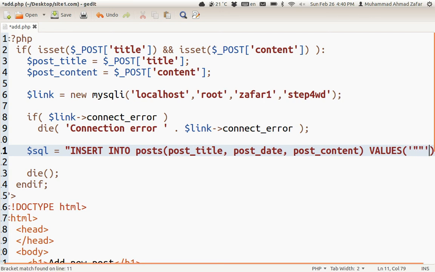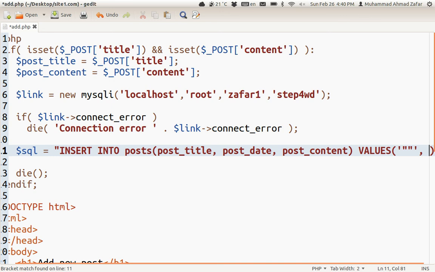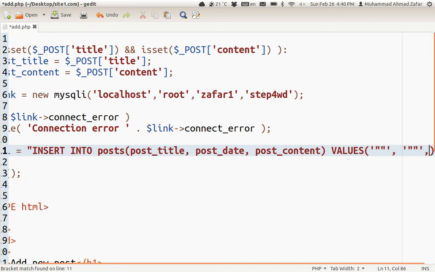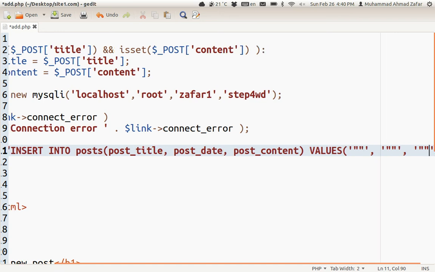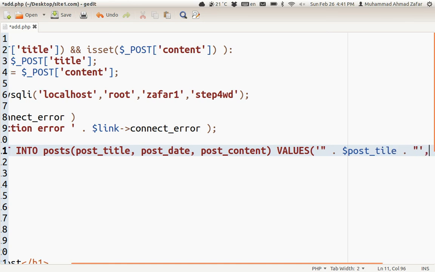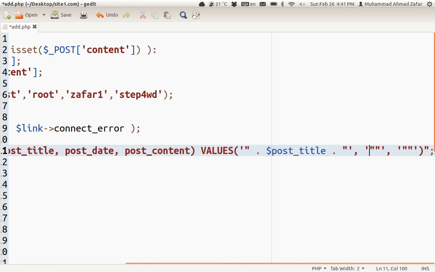The values for these: title will go here, so title will be retrieved from post underscore title. For the date part, we can simply use this method.